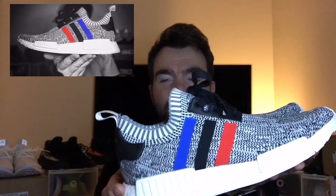At number nine is the newest release I picked up — the white tricolor NMDs that released on Boxing Day. I managed to get these from Foot Asylum at retail. When I saw them, I thought they looked so much better in real life than in photographs. I was initially on the fence, preferring the darker colorway of the tricolor, but this white colorway is definitely cooler for me. If I come across the darker colorway at a good price, I'll pick those up too.